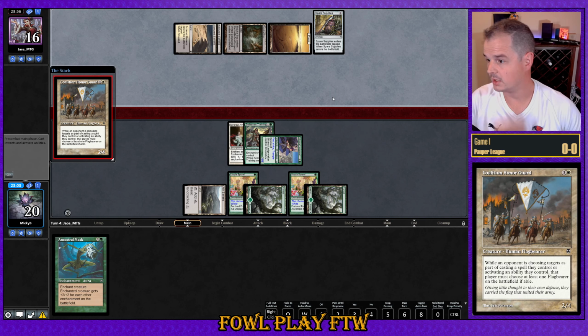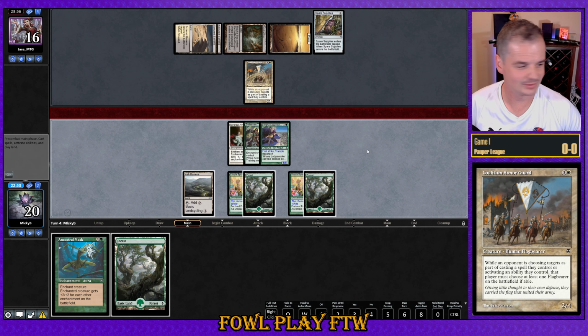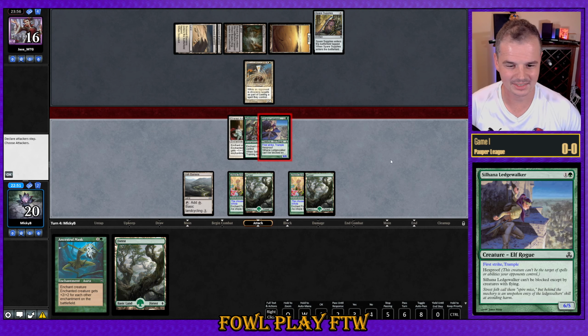Alright, opponent plays Coalition Honor Guard. While an opponent is choosing targets as part of casting a spell or an ability they control, that player must choose a flag bearer as a target. Alright, well, we're just going to go ahead and start attacking with this guy.